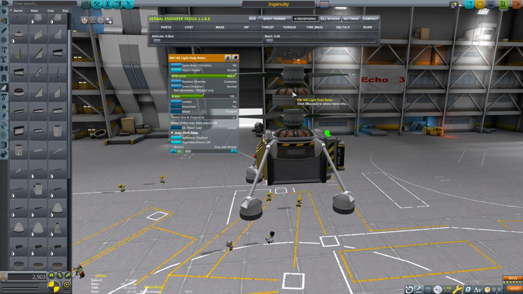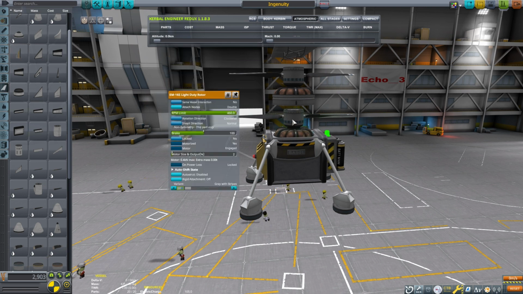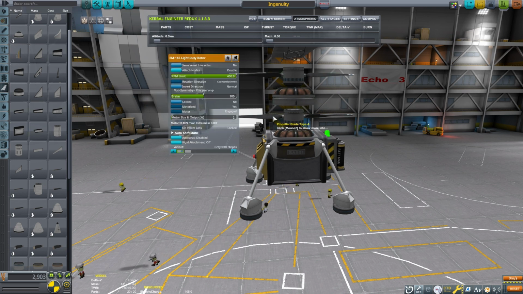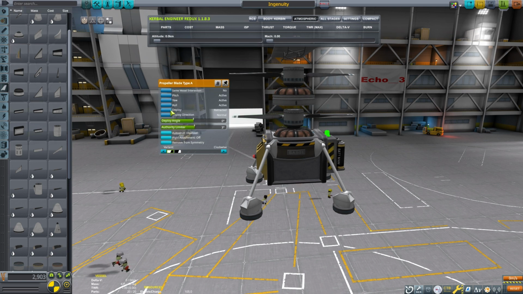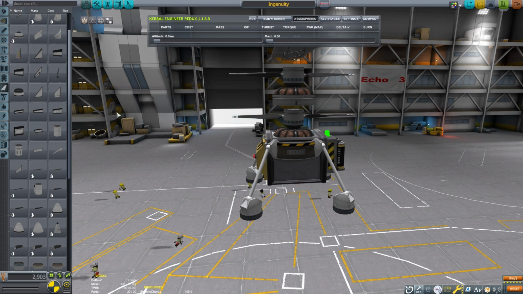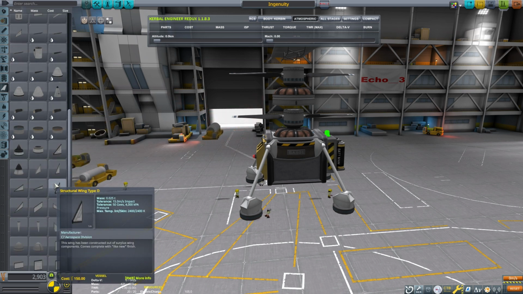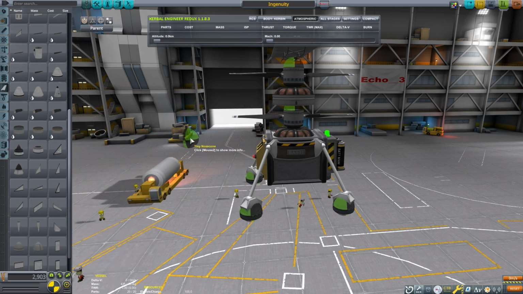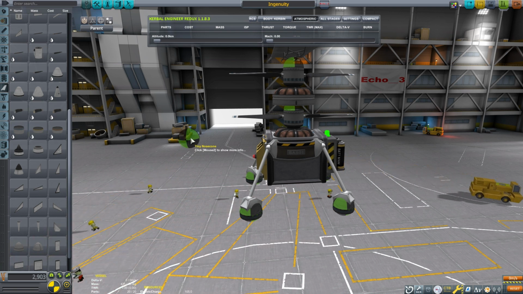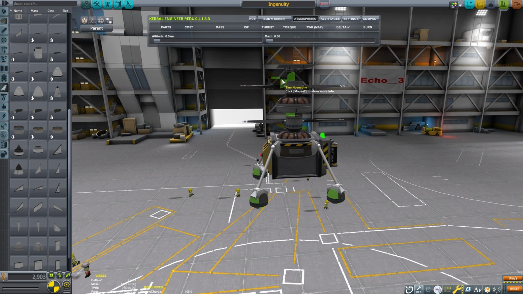The blades will give them pitch and roll control. You can give them yaw control, although the game will not actually assign them the correct collective and cyclic to give them yaw control in this particular case. We can set up the action groups. If you have seen my other propeller tutorials, this will be similar. If you have not seen them, you should check them out after you finish this video.